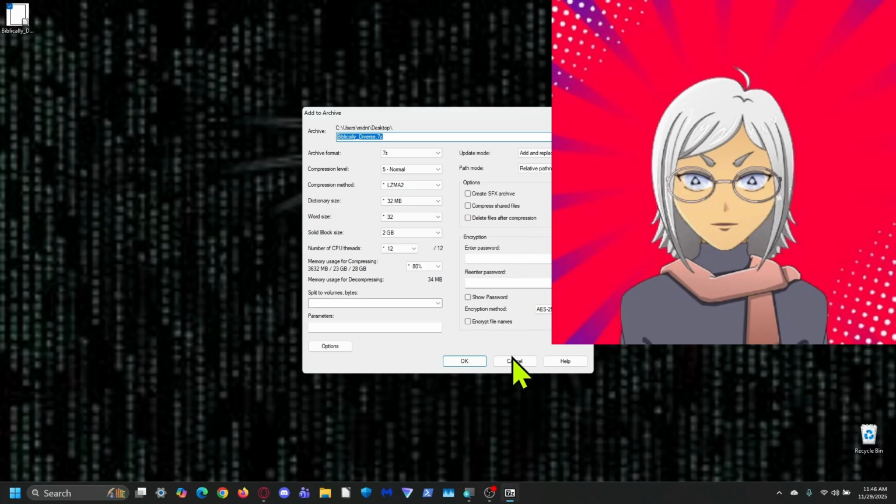Now here is the way it's all set up, and you can choose any name you want for it. I'm just going to keep it the way it is, but you can even encrypt the name of the file. I'm going to just keep it the way it is just to prove a point, but then if we want to encrypt it, we create a password, and my password will be super secret.